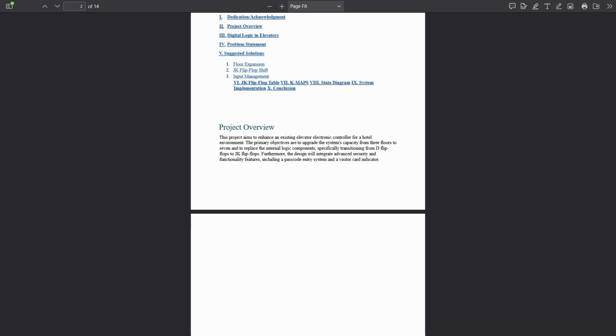Furthermore, the design will integrate advanced security and functionality features, including passcode entry and visitor card indicator.